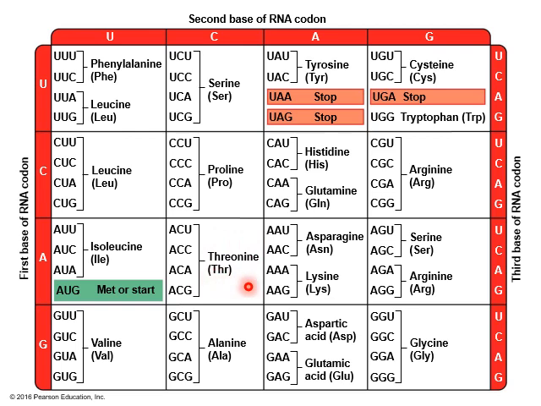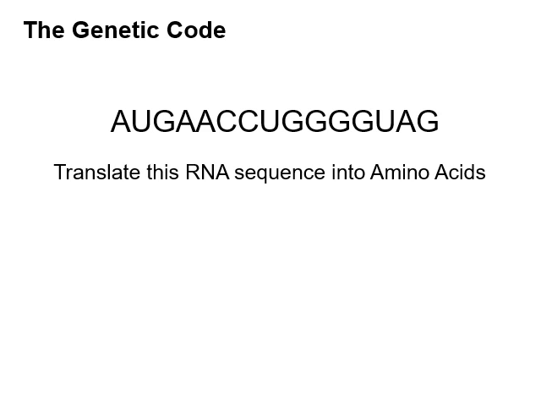Okay, so what I'm going to do is show you a sequence of letters. And what I want you to do is pause the video when I show the letters to you, and see if you can figure out what the sequence of amino acids would be that goes with that sequence of RNA. Okay, so here is your sequence of RNA letters. I want you to code that into amino acids. So go ahead and pause the video. You might have to rewind a little bit so you can see that chart. And then come back here and I'll show you what the amino acids should be.